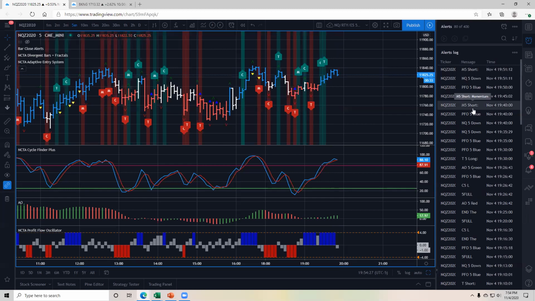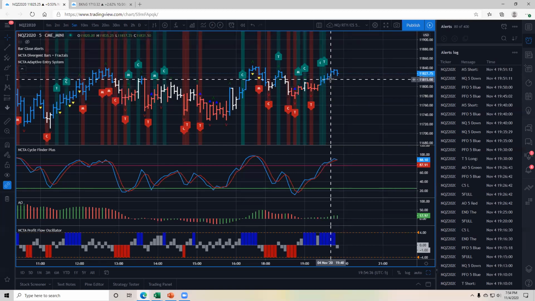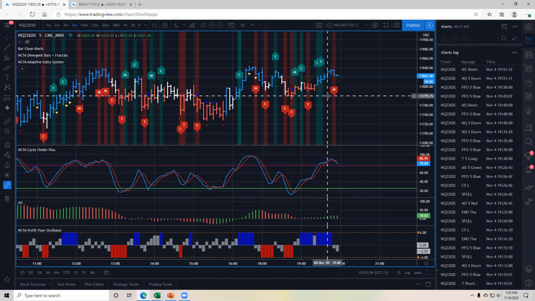So here was one back here, this momentum short at 1940, and it didn't end up printing. That's interesting. This is the kind of stuff that you learn in the live trading room and from the training that we provide for the adaptive entry system. There was a momentum signal that came on short at 1940, but then it went away. And so we teach you how to react to those situations where a signal comes on, you take the signal, maybe to go short, and then the signal goes away. We teach you exactly how to address that.